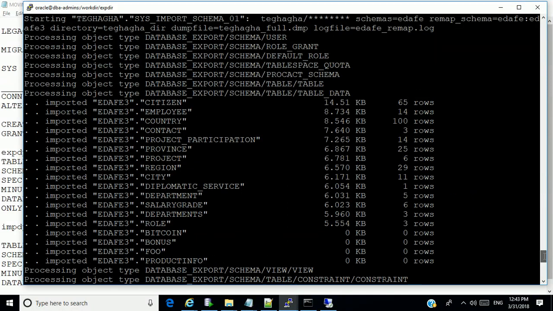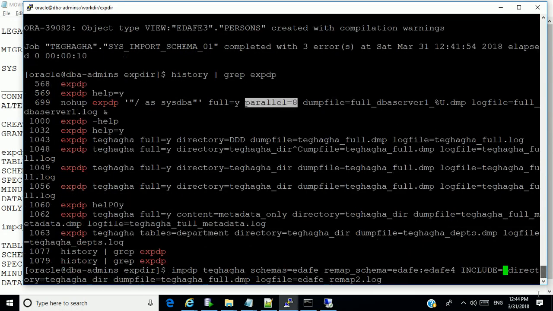Okay. You just have tables and views. Okay, I could just say include view.